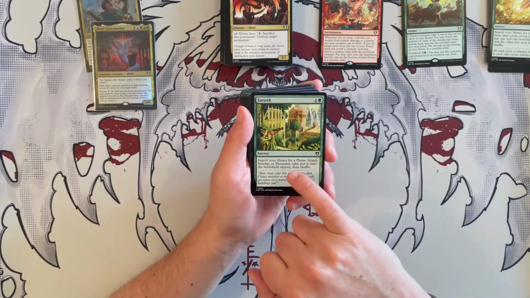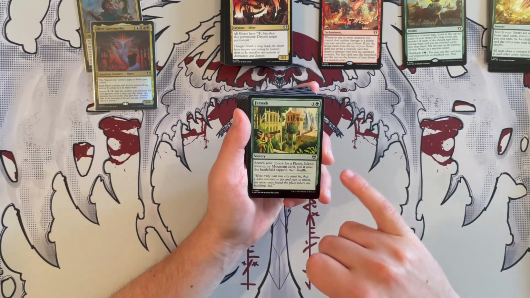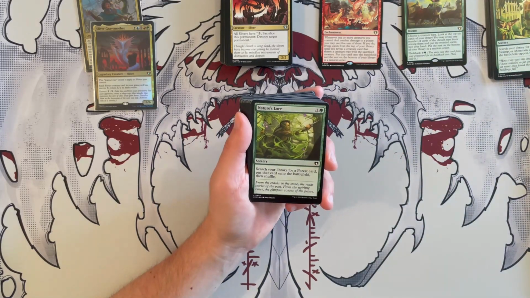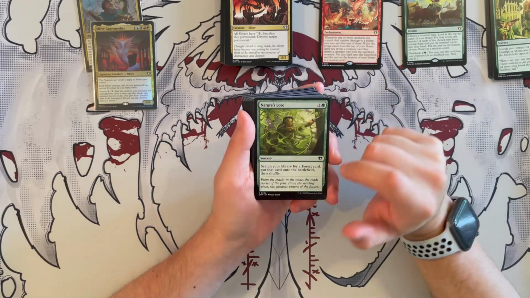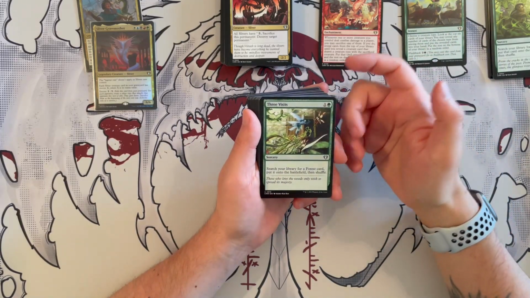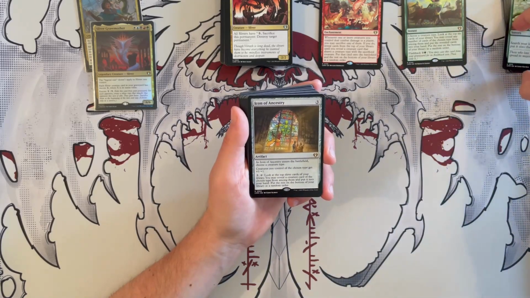Just like Farseek, I said Farseek allows you to go for any plains, island, swamp, or mountain. So this is extremely good because it allows you to get those triomes, those dual lands, and those shock lands. Absolutely. Just like Nature's Lore, it allows you to search for a forest card, but you can go and fetch one of the dual lands. Then you get Three Visits, same thing, forest card, and put it on the battlefield, then shuffle. Extremely good. So now we move on to the artifacts.